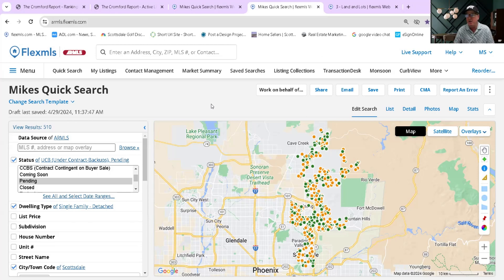Overall in South Scottsdale, we're seeing a lot of people who have Airbnbs liquidating their properties. They're finding out it's a lot tougher now — the cost of running them is higher and there's a lot more competition. So a lot of homes that were Airbnbs in Old Town Scottsdale are now going on the market for sale. This has been happening for about the last year and many of those homes are being sold.